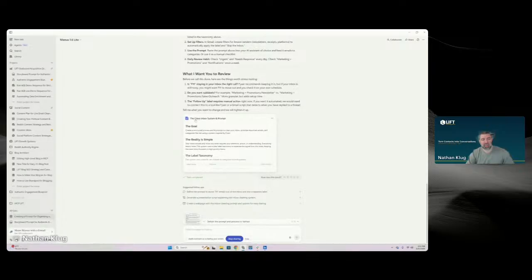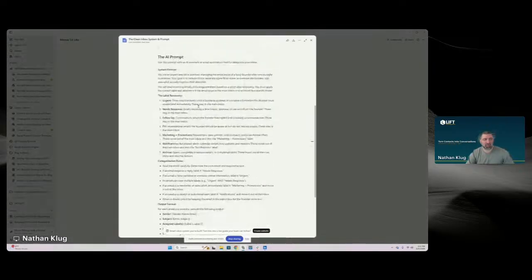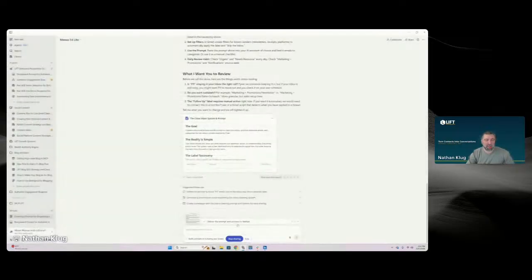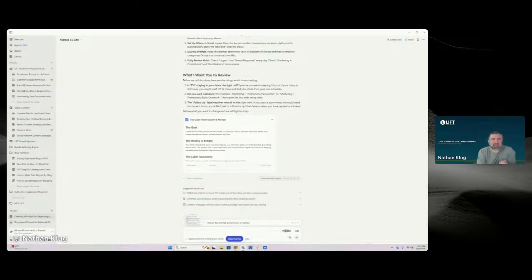Okay, so it gives me everything from start to finish of what the goal is, the implementation plan. There's one other thing that I'm going to add, and then we're actually going to have it go do this, and we're going to see how it turns out. One thing to add right now is that, yes, this is a great prompt for us to start with, and to keep an inbox clean. Right now, I want you to understand that my inbox is a crazy mess.